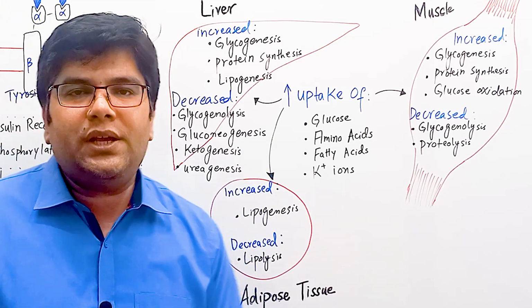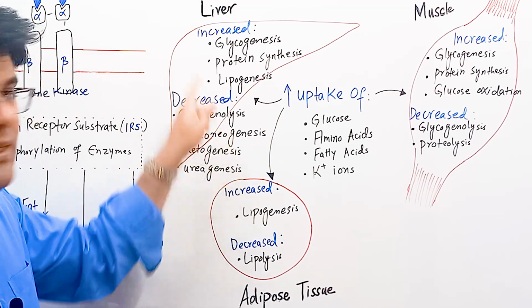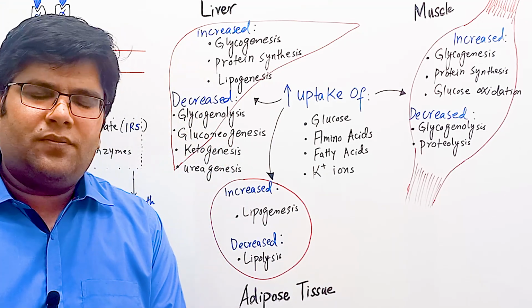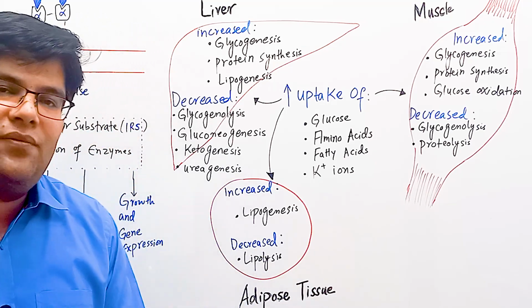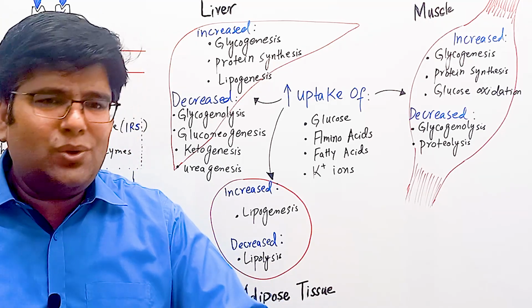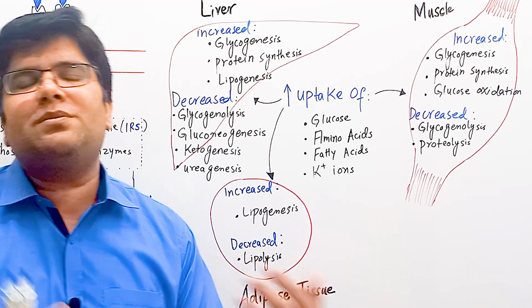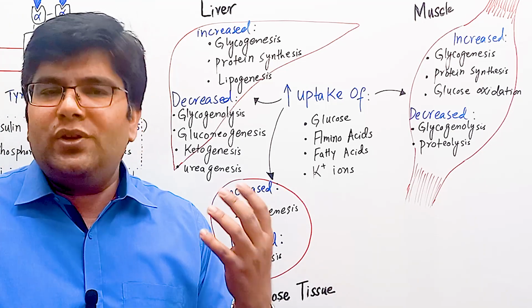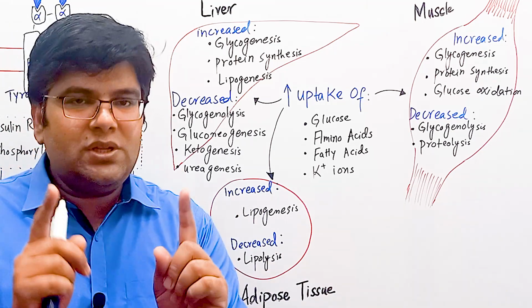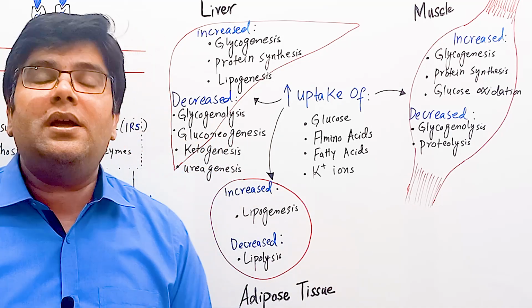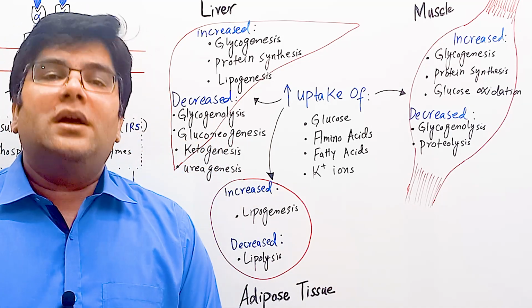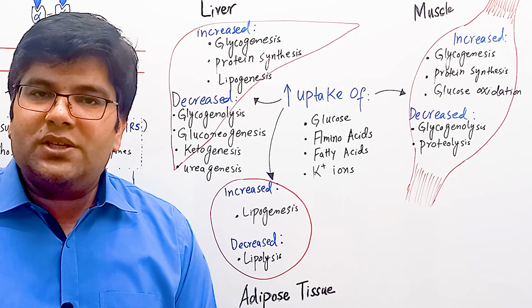Insulin also decreases gluconeogenesis in liver. This is because we do not want any more glucose. We already have enough glucose in our blood after a meal, and that glucose must go to other cells. It must be used, it must be stored in the form of glycogen. So we don't need any more glucose. So the new synthesis of glucose, that is gluconeogenesis, will be decreased in our liver, and this is possible by inhibiting the enzymes of gluconeogenesis.